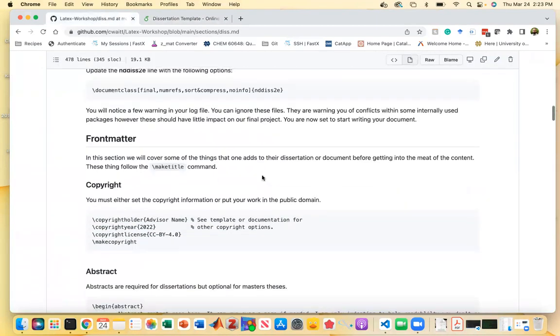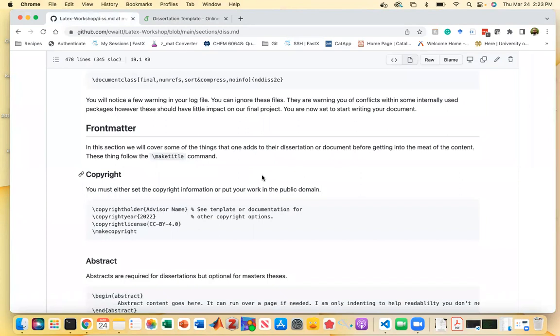So your front matter is where you're going to put essentially your copyright information, your abstract, your table of contents, everything that needs to be put before the main text. The university requires that all of this front matter, the page numbers, be labeled with Roman numerals, I, X, XV, whatever. Those all have to be labeled with Roman numerals. Your main content is written with Arabic numerals, 1, 2, 3, 4.